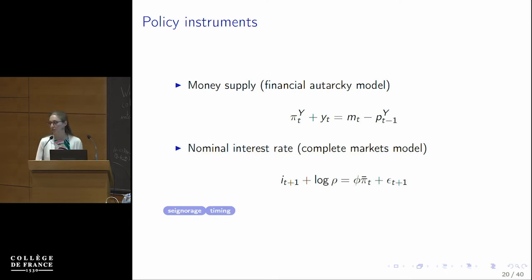So today I'm going to focus on a model where the central bank is setting the money supply. So I assume that agents are in financial autarky, and so they cannot borrow and lend, the aggregate nominal expenditure is going to be constrained to be equal to the money supply. Okay. The intuitions carry through to a model where the central bank is setting the nominal interest rate, which is a more traditional model, but for simplicity of exposition, I'm going to present the cash in advance model today.